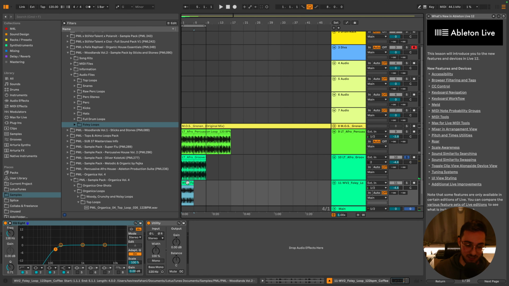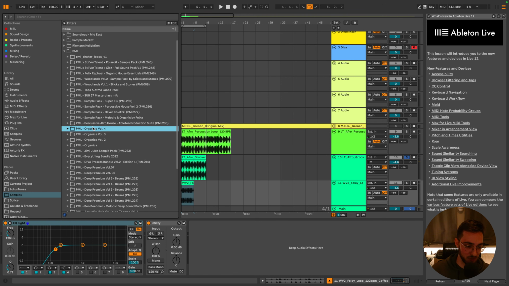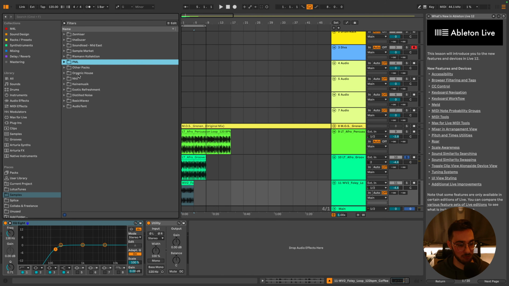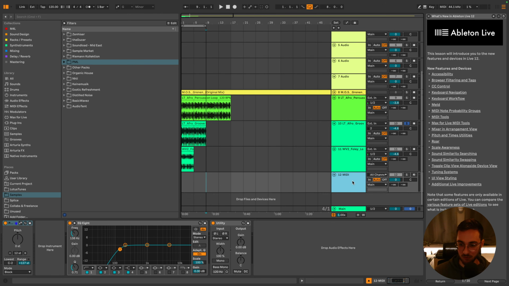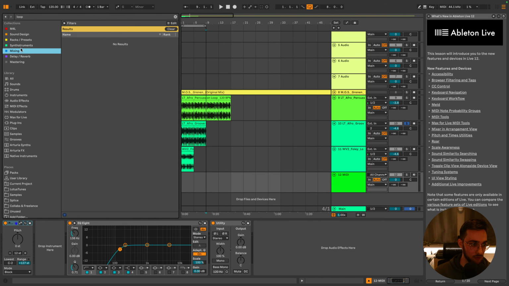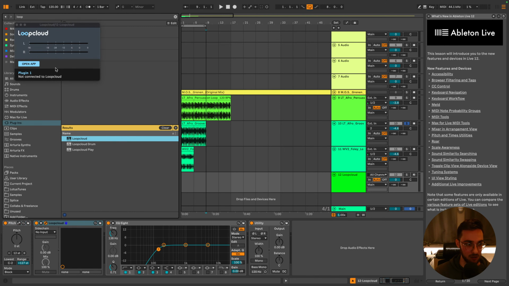I think that's probably one of the coolest things about Ableton Live 12. I'm going to be honest with you. That's my favorite addition to Ableton Live 12, because before that I was using Loop Cloud, Loop Masters. So basically I would pay monthly for a feature that would search for samples on my hard drive.